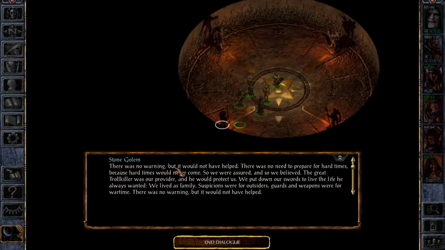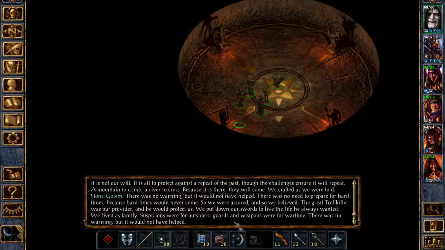There was no warning, but it would not have helped. There was no need to prepare for hard times, because hard times would never come. So we were assured, and so we believed. The great troll killer was our provider, and he would protect us. We put down our swords to live the life he always wanted. We lived as family. Suspicions were for outsiders. Guards and weapons were for wartime. There was no warning, but it would not have helped.